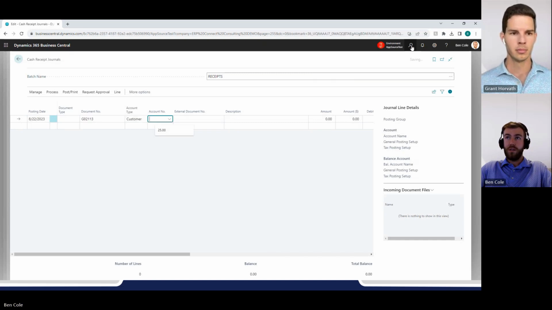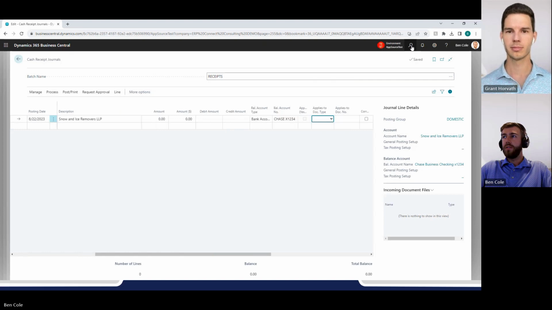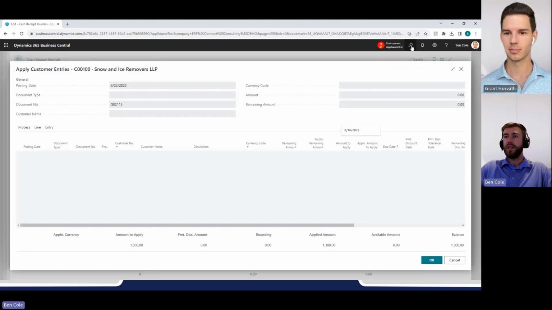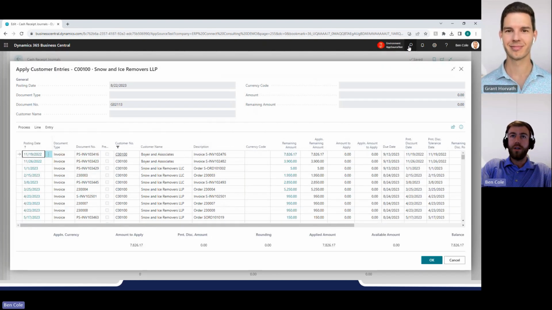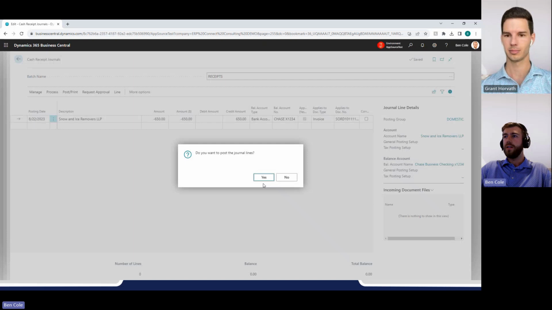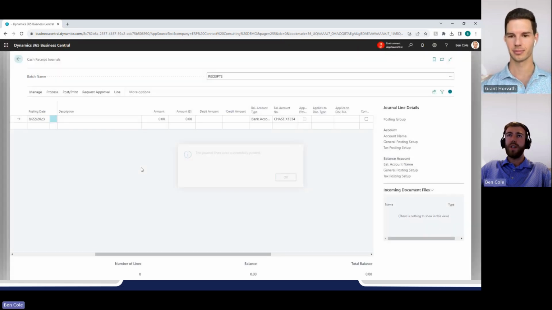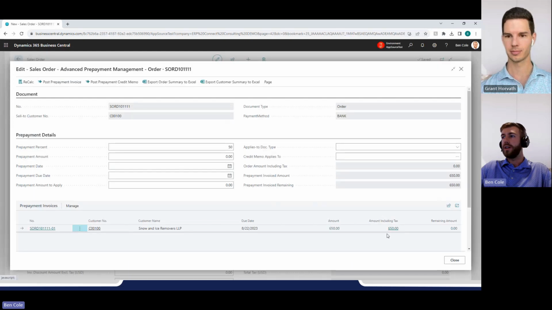And let's go here. Let's run through this quickly. I just need to pay it because I do have that requirement turned on. So we'll just try to fly through that. $650, we'll pay that. Or they're paying us, I guess. Click yes. All right, boom, cash receipt. Again, nothing fancy there, just getting it done.